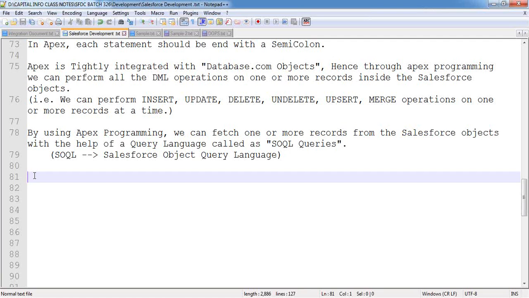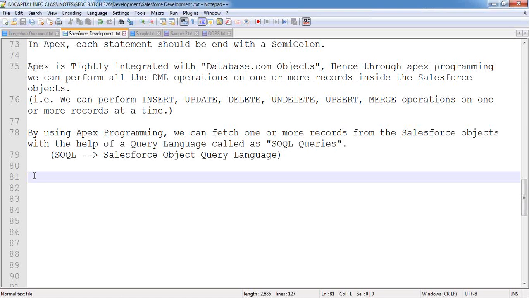But now, inside my Salesforce application, we have so many tables available. In the tables, we have stored so many records. But now, I'm searching for some content. In which table this content is available, I don't know. In which column this content is available, I don't know. Then at that time, how can we search? For that, Salesforce has given a search engine called SOSL, Salesforce Object Search Language. This kind of search engine is not available in any other programming language.